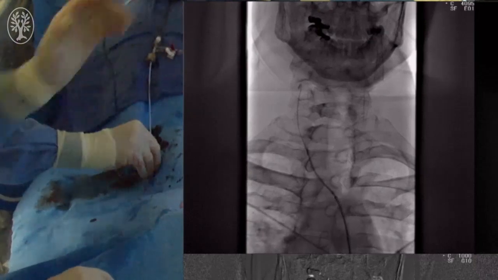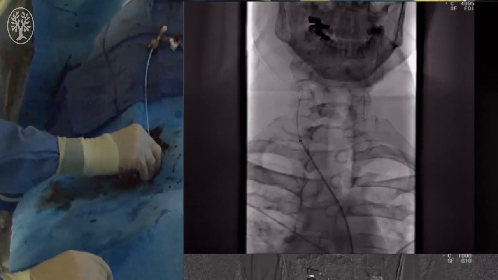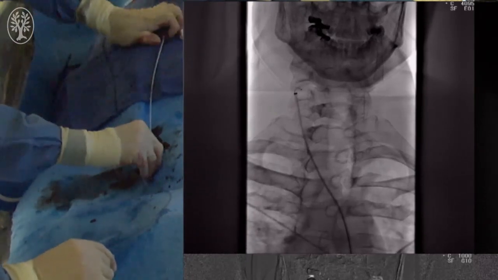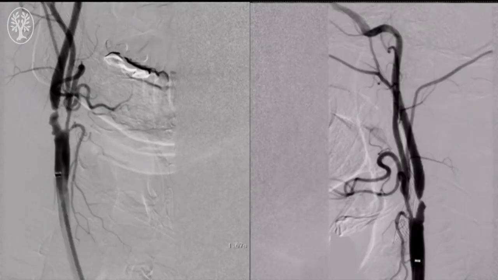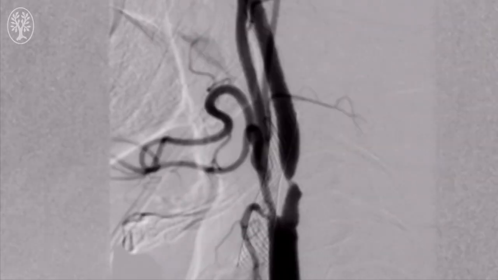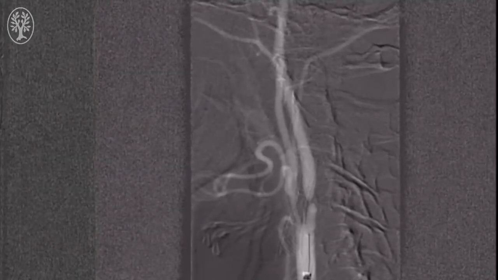Using an intermediate catheter, in this case a PTEC catheter, the guide catheter is sliding through the intermediate and glide wire until the distal portion of the right common carotid artery is obtained, as you can see here. First, we obtain baseline images to measure the degree of the stenosis and the length of the carotid artery that we are going to cover with the stent.